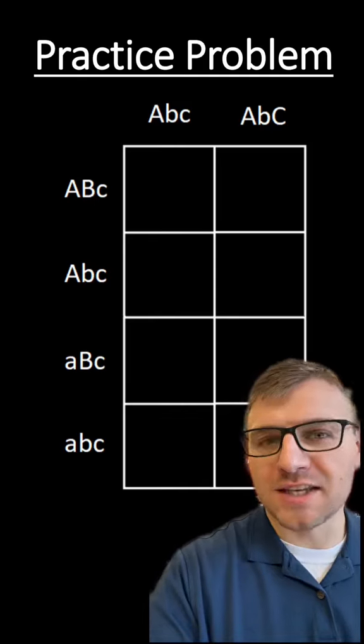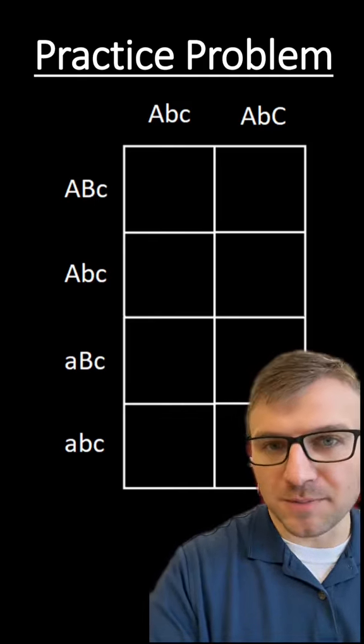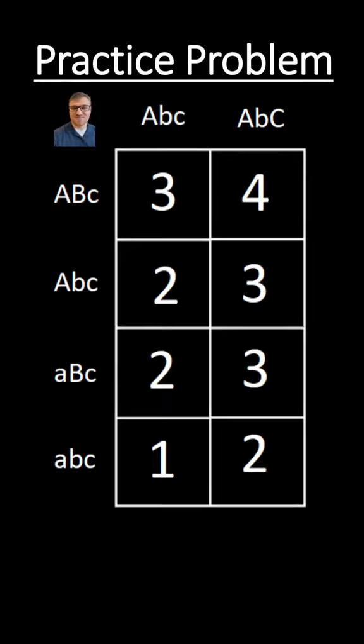So all we have to do is count the number of dominant letters that are going to be present in the offspring. For example, this offspring is going to get 2 dominant letters from this side and 1 dominant letter from the top. So this offspring will have 3 functional growth proteins. You don't really need to know that letter combination. We can write that down, but it's going to take a lot more time. All we need to know is how many dominant letters or capital letters there are. So our Punnett square is going to look something like this. And it makes it a lot easier for figuring out this question.